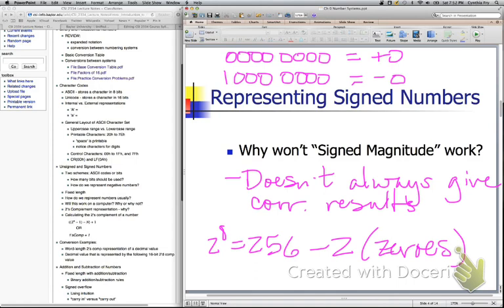The bigger reason is we use zeros a lot. And that means every time I check for 0, I have to check for 2 zeros. Do you know how many times you check for 0? When you have a decrementing count-controlled loop, every iteration of that loop, you're checking for the termination condition, which is, oh, is my countdown counter 0 yet? So every iteration of a loop, you're checking for 0. If I have to check for 2 zeros, that means that comparison is going to take twice as long. And again, I'm looking for efficiency. So, second reason, signed magnitude is not going to work.